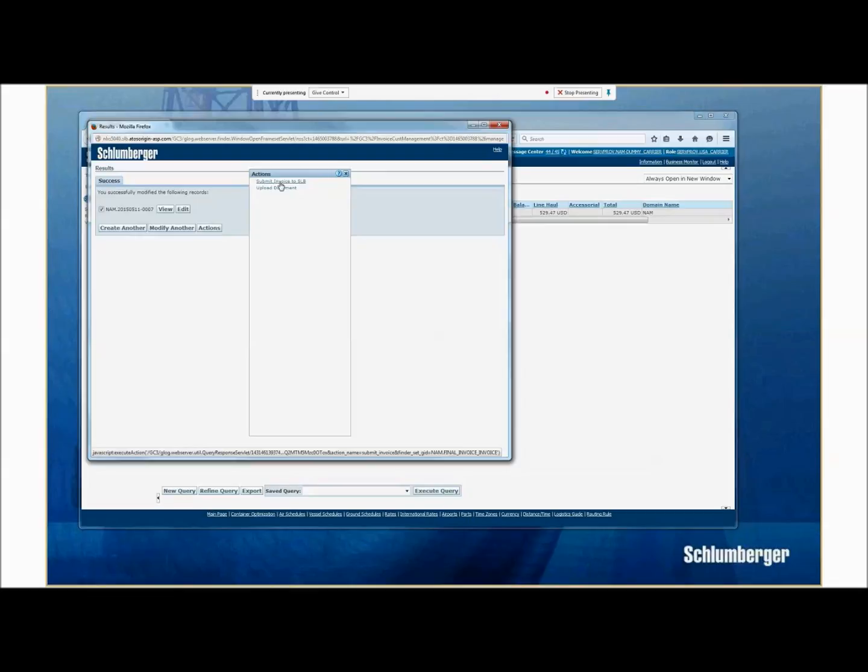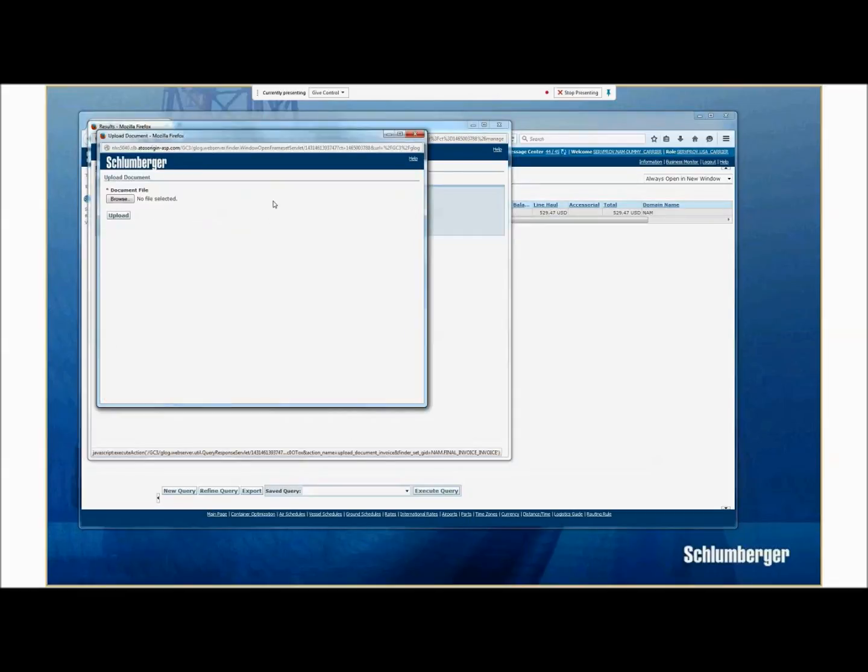Prior to submitting your invoice, you may want to consider further loading a document as proof of the actual charge. Let's take a quick peek at that process. By simply checking the actions, you will notice that you have a menu here, or an action button that says Upload Document.